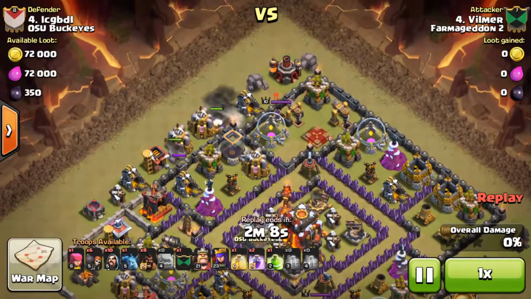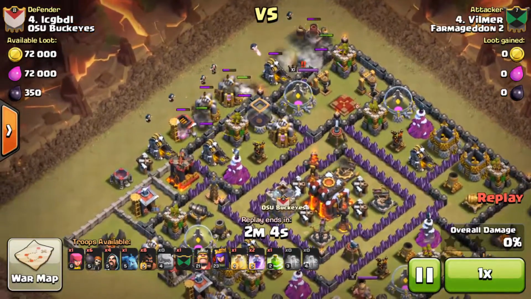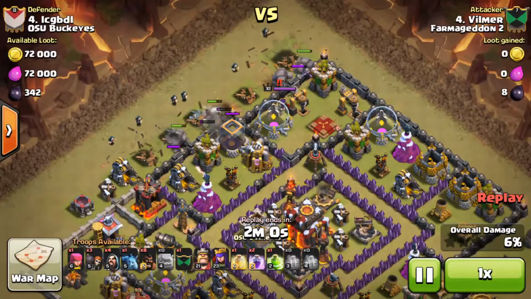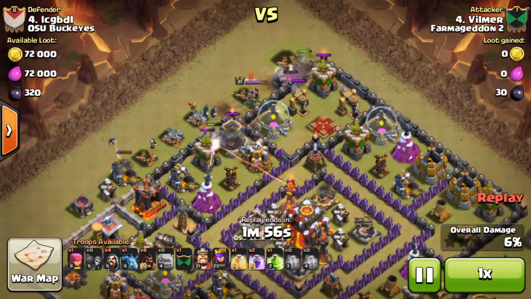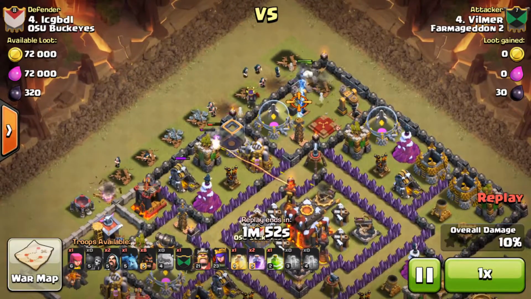Well, you see, he drops these 3 golems down, hitting on this back side, and 2 of them are going straight up the middle to the core. You got to keep in mind here, Vilmer on this attack, he's a Town Hall 9 hitting this Town Hall 10. He is a maxed out Town Hall 9. He's got those nice mid-level heroes at 21 and 23. Kind of wish I had those myself.